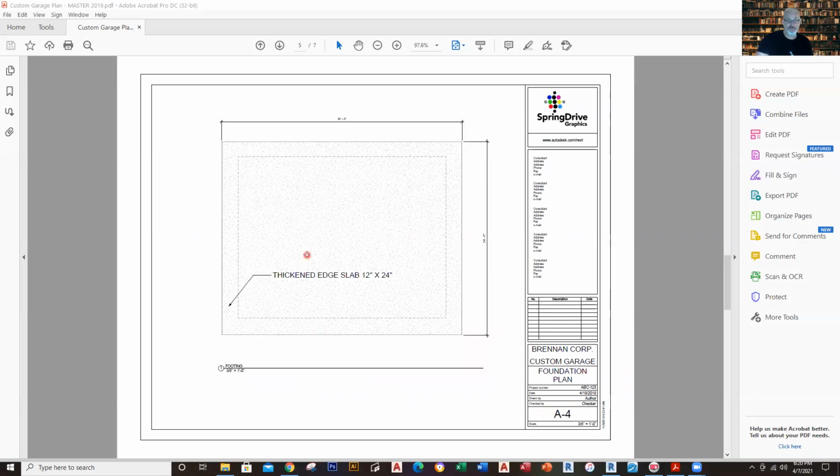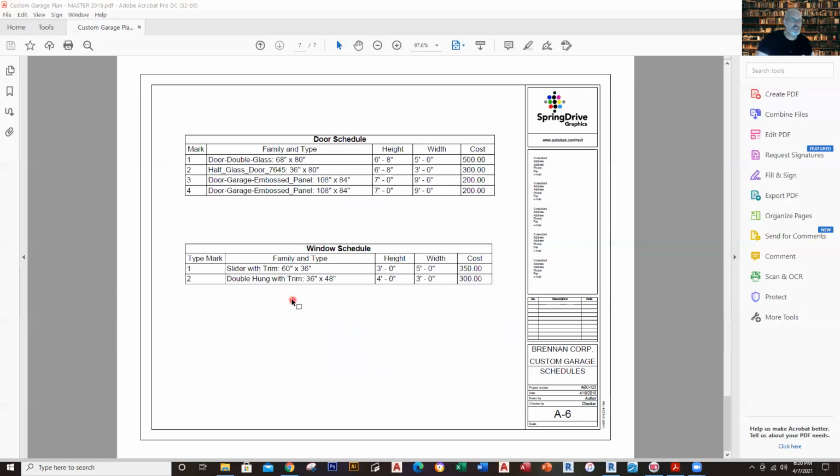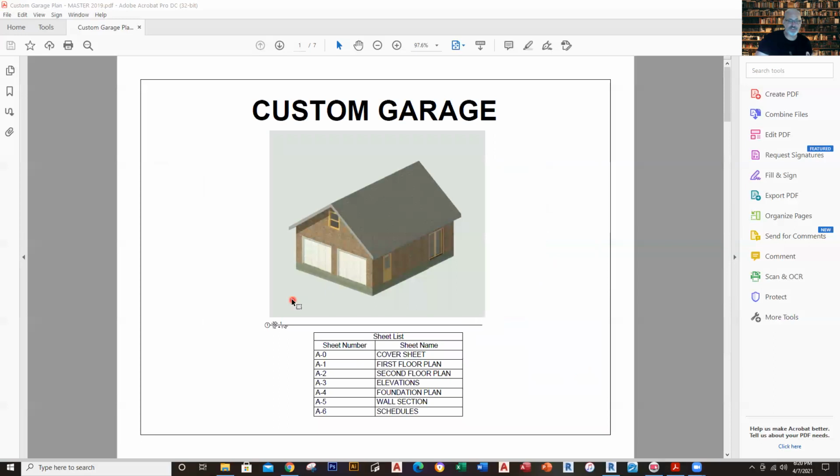Then you've got a foundation plan. Foundation plan is real simple. It's just got your foundation. It's got a little thickened slab, which is 24 inches wide by 12 inches deep. That goes around the perimeter. Then you have a wall section. This is something that you always have to have, and I kept these things deliberately simple, but this is how we'd actually use Revit to create a section and then create a detail out of that section. That's what we're going to see as we get into this. And then we have a schedule. So all these elements are going to come together to make this happen. So that's what you're going to get.